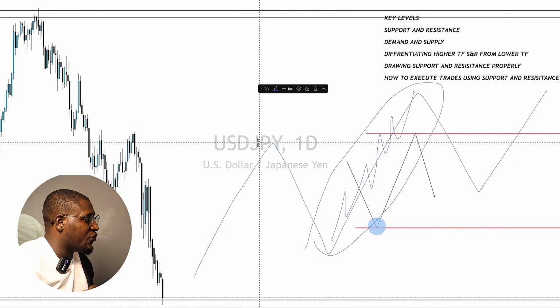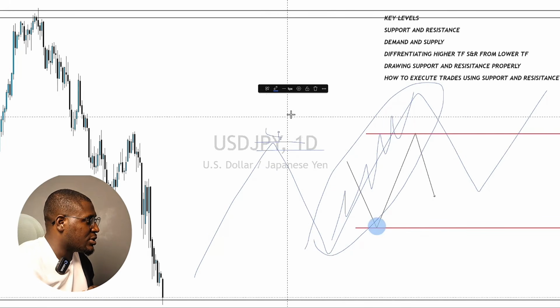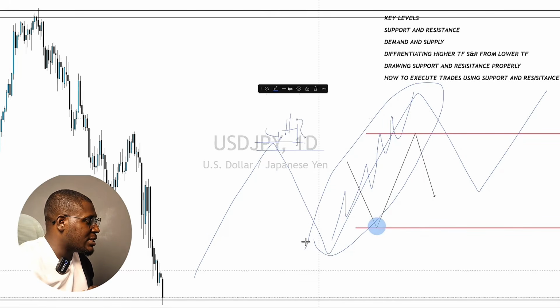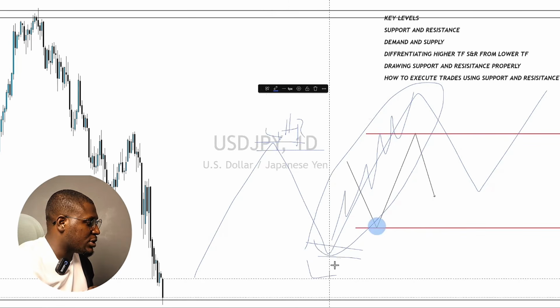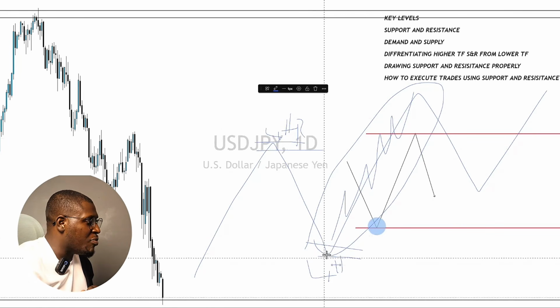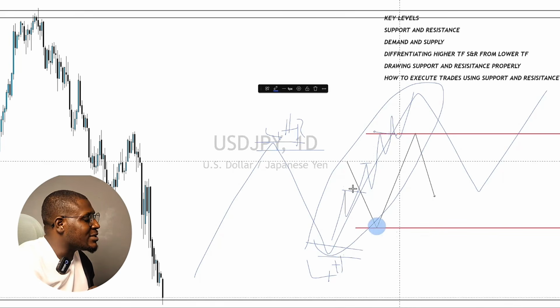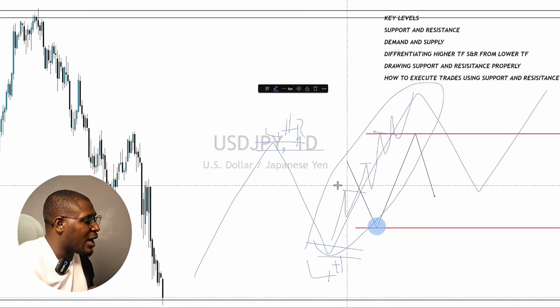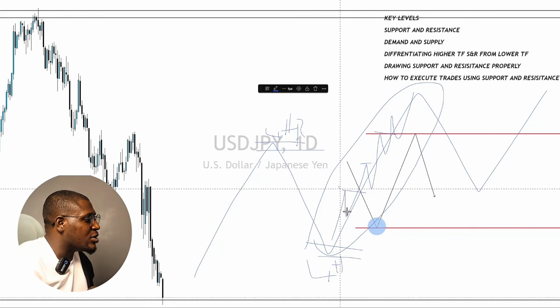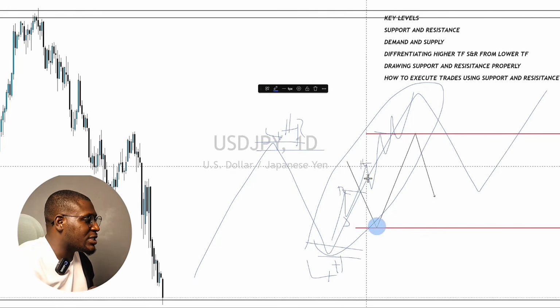So we have this 4-hour resistance here, and this is the 4-hour support here. But within this move of the 4-hour bullish move going up, we're also going to get a trend. Market is going to be trending, creating what? Series of higher highs and higher lows. It is the creation of this series of higher highs and higher lows that creates the smaller time frame support and resistance that we're interested in.